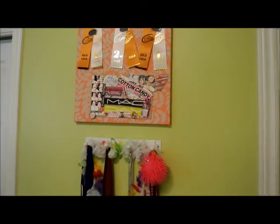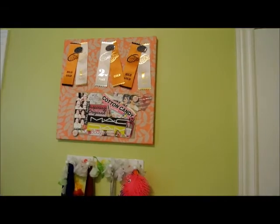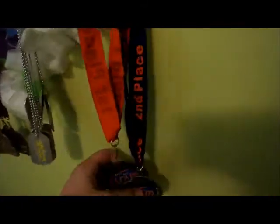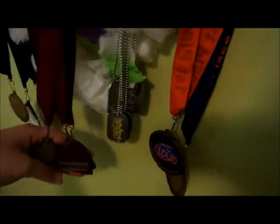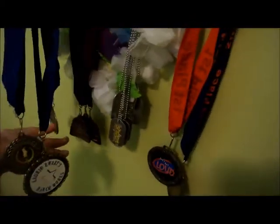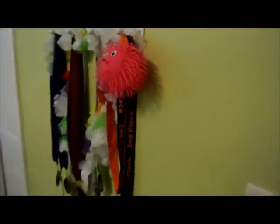Then you go over here. I'm going to try to show you guys this. This is my dance kind of thing. I have more ribbons than that, but this is just from this year's ribbons so far. These are like all of last year's medals. And these are medals — they're just dog tag versions of medals. These are from last year, and these are one from dance and two from school. And I actually got this at the first competition this year — got a squid cheat thing. See that?